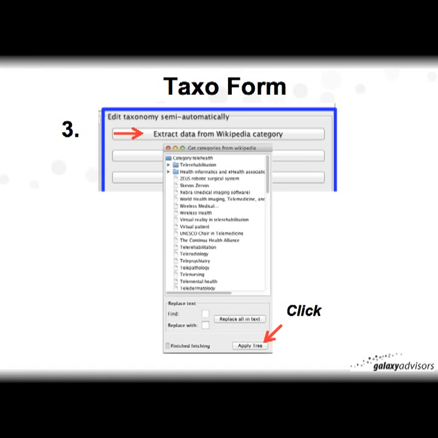And then it's going to come back and say here are the categories of the articles that were found under the telehealth category. And you can modify it, replace text, and so on in this window. I'm just going to accept the default categories that came back and click Apply Tree.